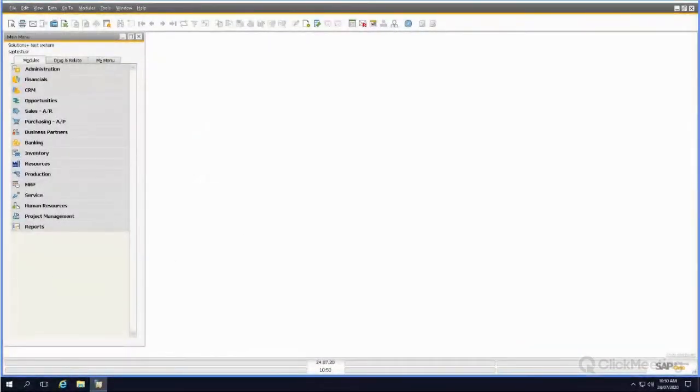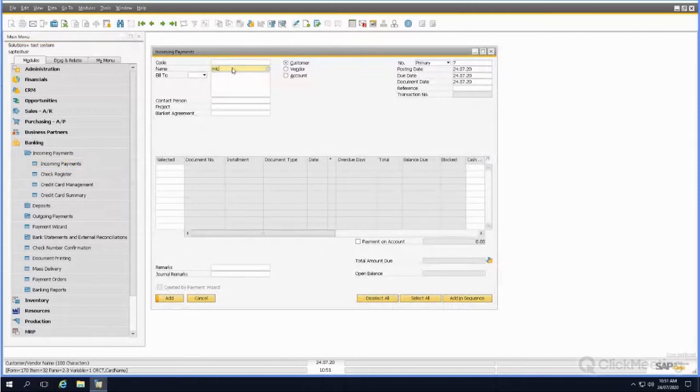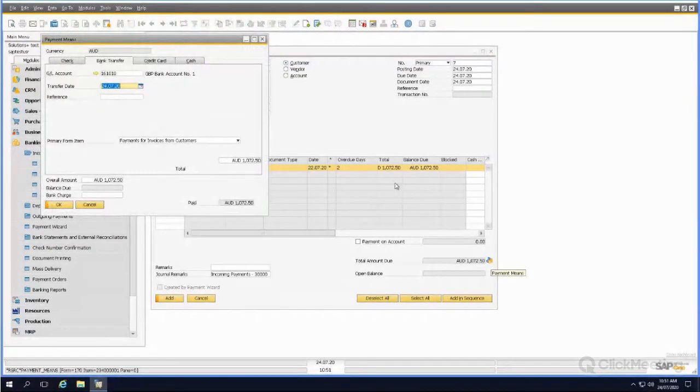The payment automations are done in both the incoming and outgoing payment screens. I will demonstrate it in the incoming payment screen. So I will select my customer, select the invoice, and move to the payment means screen. The GL account connected to your house bank is auto-populated. So is the transfer date, which defaults to the system date, and the total dollar value received. Previously, all three of these fields would need to be entered by the end user when they are processing an incoming payment.